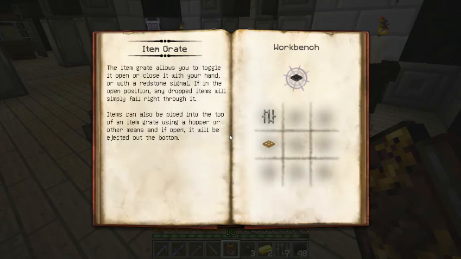Now, an item grate allows you to turn it on, turn it off, and have it on top of an inventory, and if you have it open, it will allow you to drop items on top of it, and items will fall through it as a physical item. And this is basically what this was made for. This item grate was made for the infernal furnace.